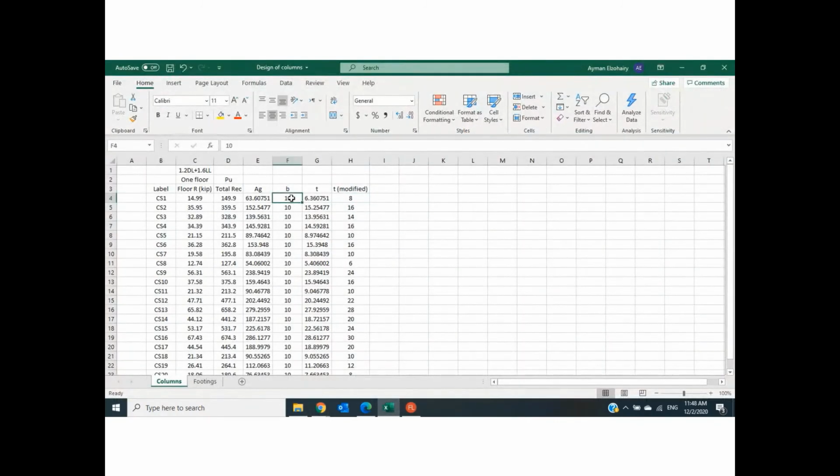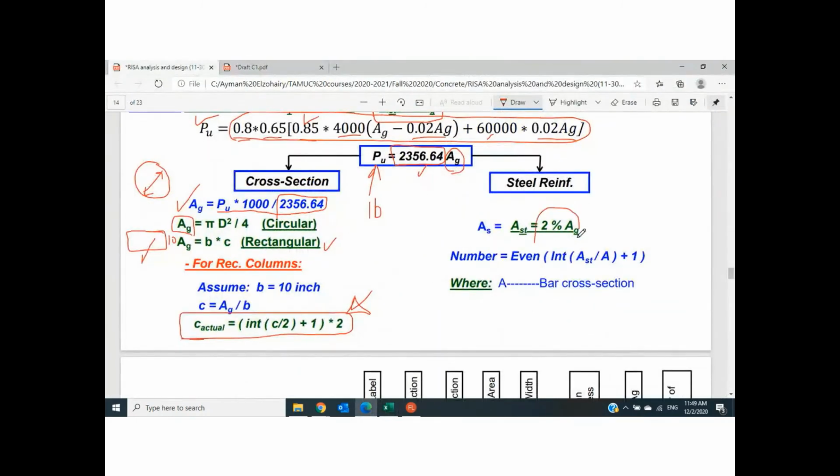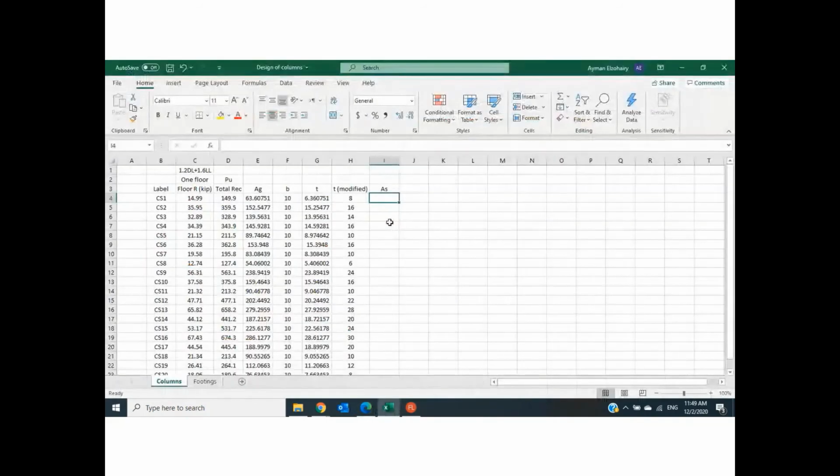So we have B and we have T. Area steel. What was your assumption for area steel? You assumed area steel equal 2%. Okay, go ahead.